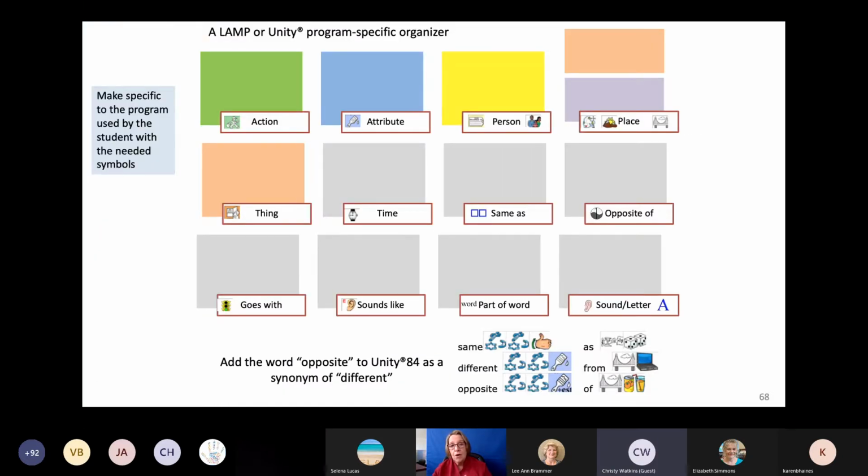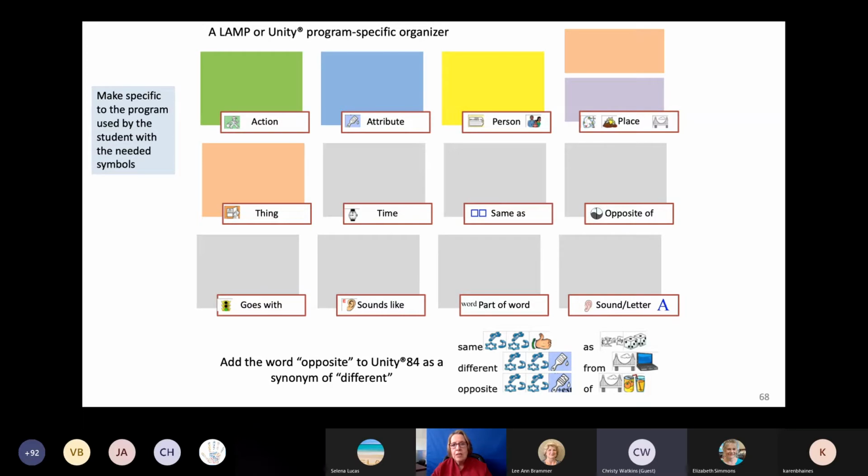This is another different program organizer I did. This is one I did with Joshua. This was Joshua's one as he got into later elementary school and more into the classroom. The classroom teacher and his paraprofessional had copies of this organizer. It's a visual organizer. Teachers grasp this idea because they love all sorts of organizers for ideas. And so when I gave this to a teacher, I said, this would be a way for you to pull out of Joshua other information that he might have learned from the lesson.